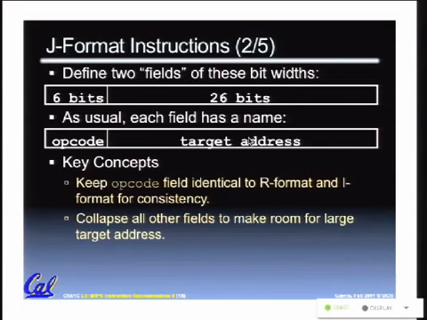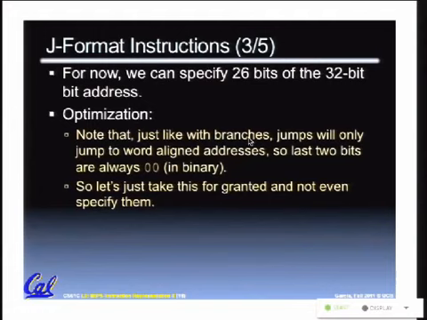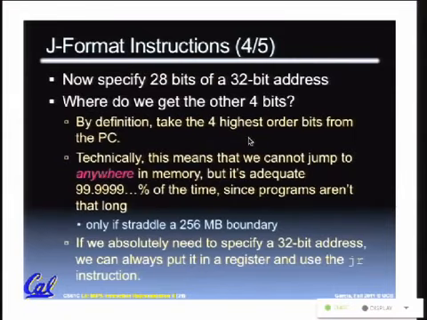So where do we get the other 4 bits? We get it from the program counter, right? We're going to say that we're always jumping within the same block of memory that we're in right now. And that tends to work very often, because most jumps aren't going to an entirely different part of memory. They're just going between code. Usually the code is all stored kind of together, so it's just jumping around between the code. If your code isn't too long, this will be a complete solution.